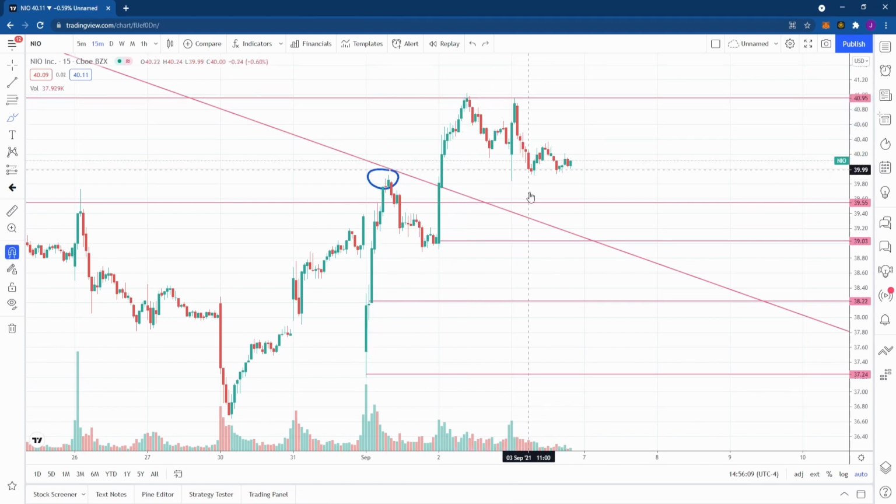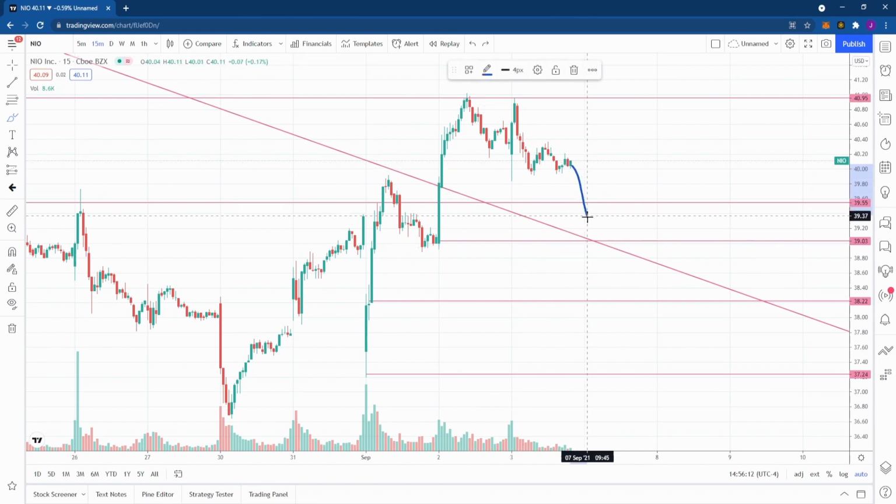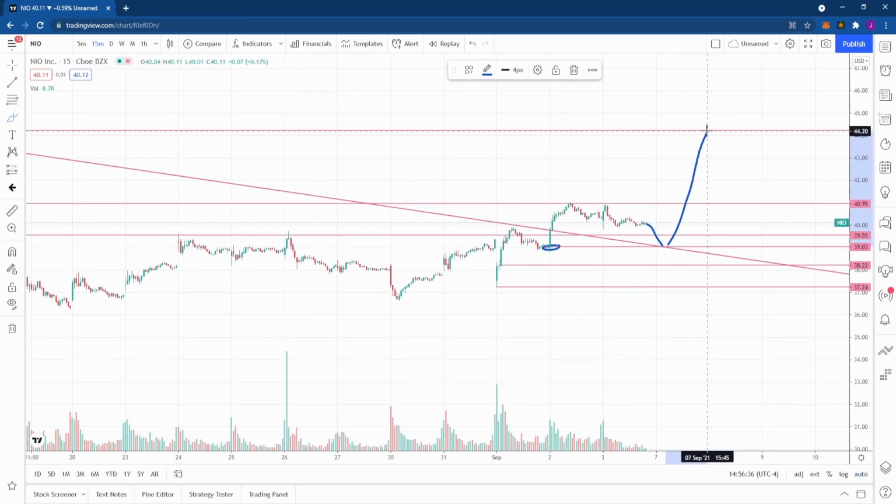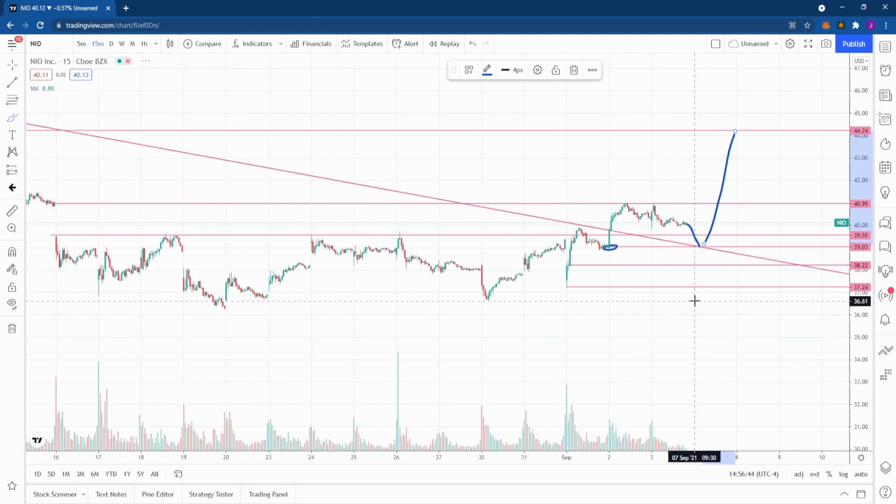What we're looking for, and this would be the perfect ideal setup, is basically a back test of this downtrending line. So $39, like I said, would be the conservative perfect entry because it also aligns with this breakup candle low and the downward trend line that has been tested and will be back tested. This would be a launching pad to 44. You can have a $5 move here, easy, which is almost a 15 to 20% return on investment. This is the play that I see shaping up in the weeks to come on NIO.